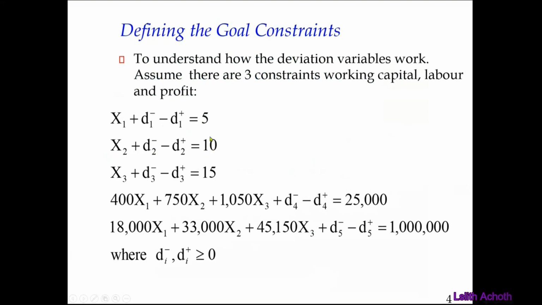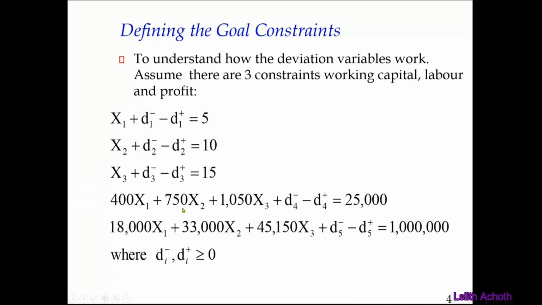Now take another example. Now this x2, which is labor, has a target of 10. Let's assume that the value you get for x2 is 5. For 5 to be equal to 10, the positive slack should take a value 5. So whenever a target is underachieved, the positive slack variable takes a value. Supposing a target is equal to 15 and x3 is equal to 15, then both d1 and d3 take 0 values. So the deviation variables can take either a positive or a negative value, but both will not have values, only one will have values. This is a typical formulation of a deviation variable.